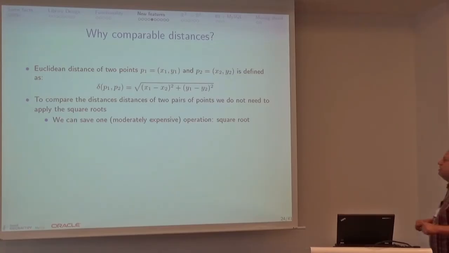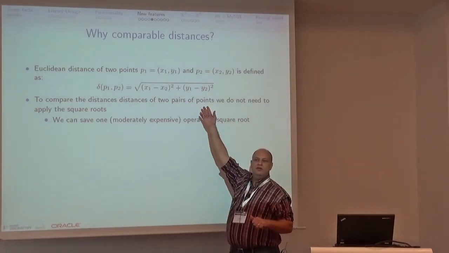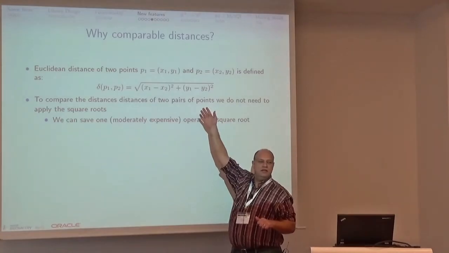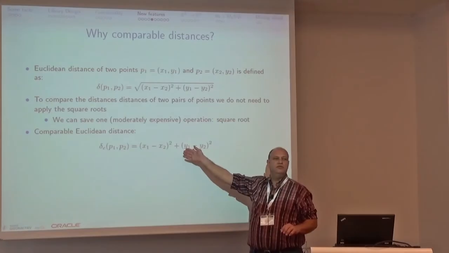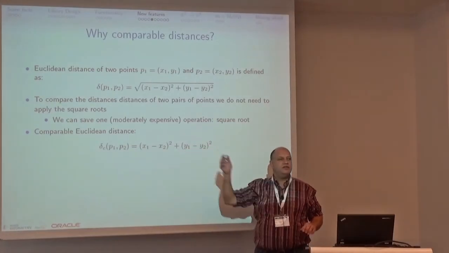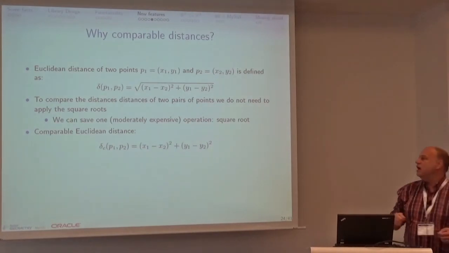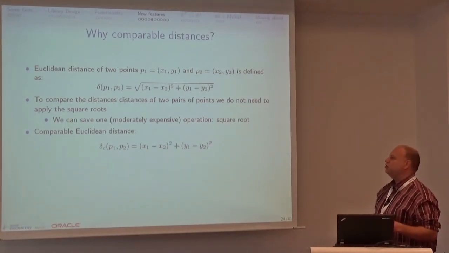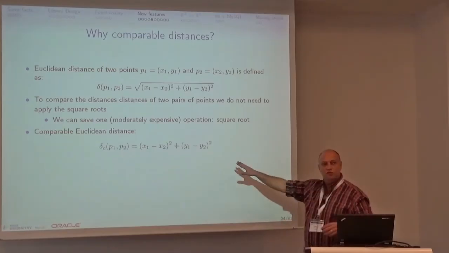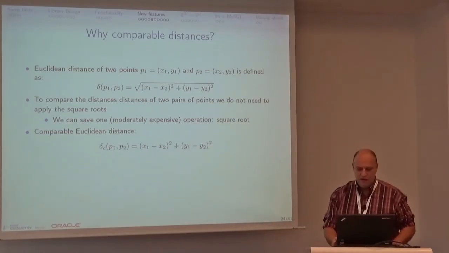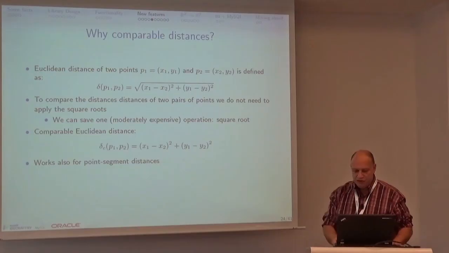So when comparing distances, there is no reason whatsoever to use the square root over here. So instead of comparing two distances like that, it's really sufficient to compute these quantities here, two quantities of this kind. So there's a gain here. The gain is the square root operation. So if you really want to do things a little bit faster or push your computation efficiency to the edge, you would actually throw away the square root and just do this computation and be done with it. Okay? And this is also true for point-segment distances, not only for point-point distances.